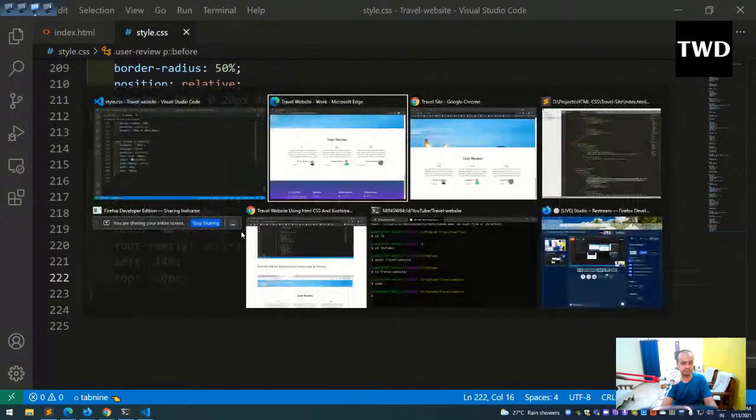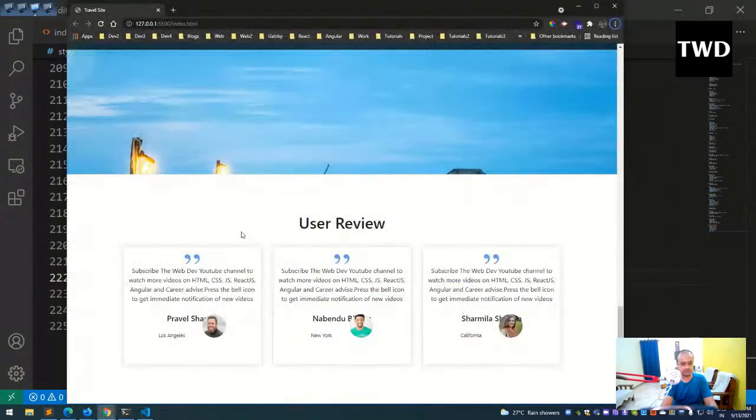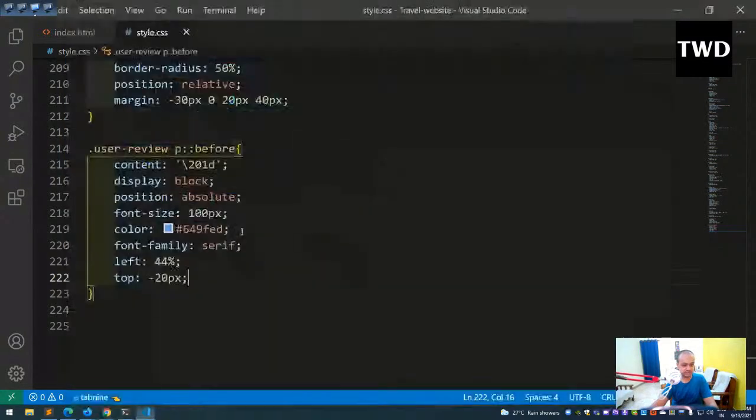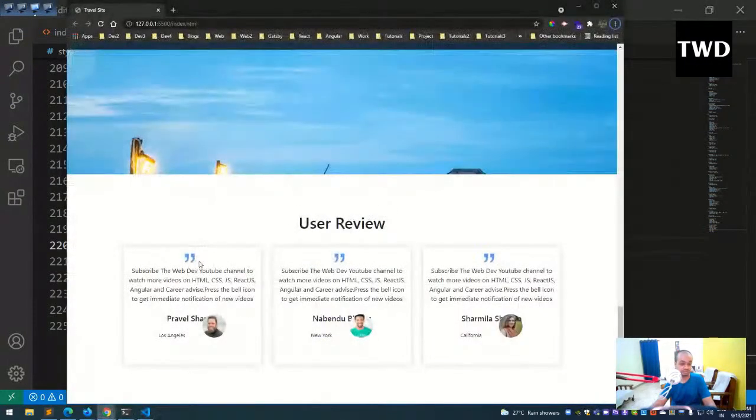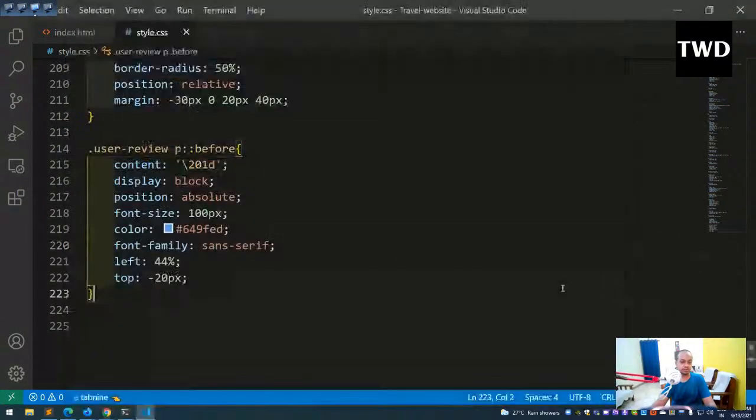Okay, save it, and it is coming out. But I think it will be much better if it is sans serif. Actually, it does matter. So see, it does matter, but this is not coming correctly. Some issue is there, so we have to move it a bit more.